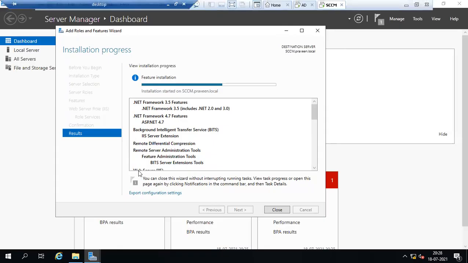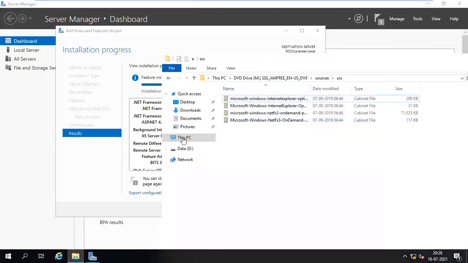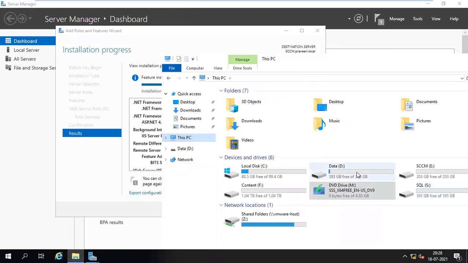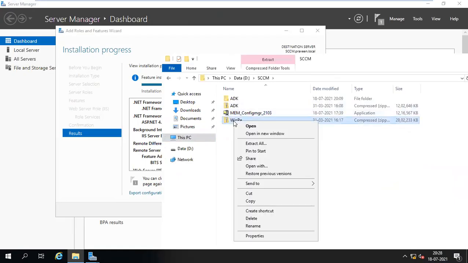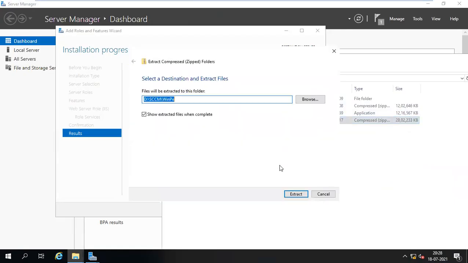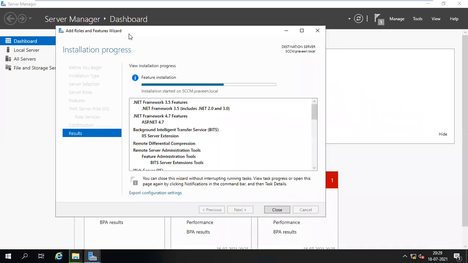Once it is done, we already have the software, right? ADK is ready, WinPE is ready locally, right? So we can install the software. ADK, I unzipped it, okay? Then I will try to unzip the WinPE also. In the meantime, it will work in the backend. So once the installation is done, you can install ADK, then WinPE.